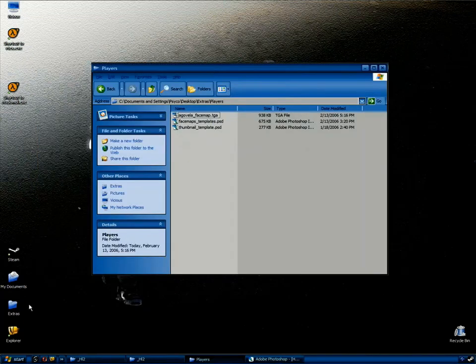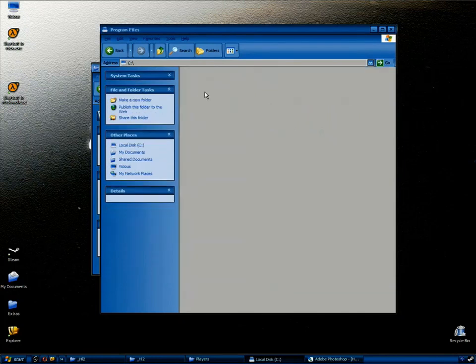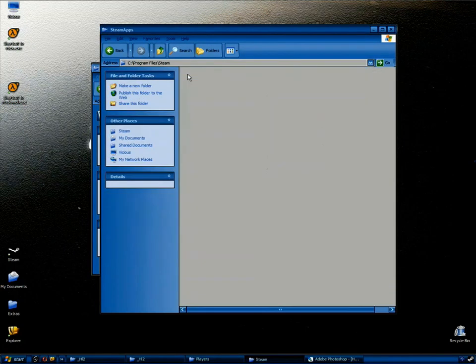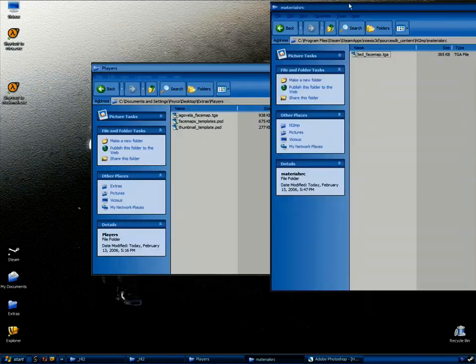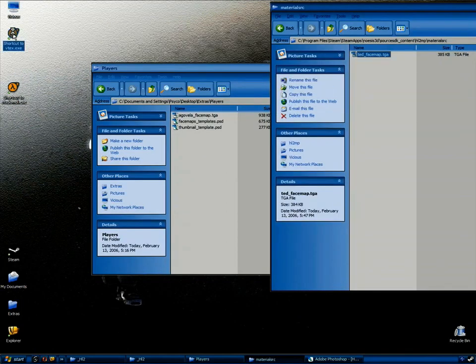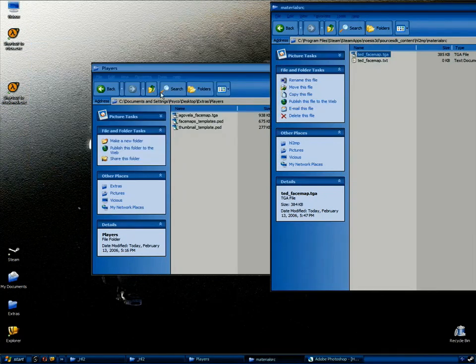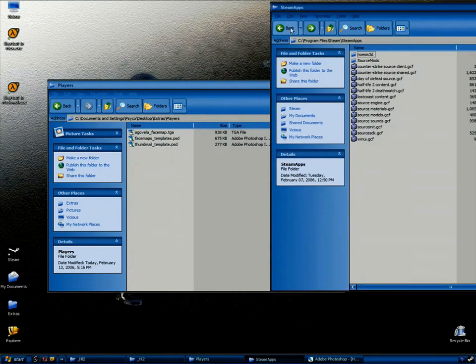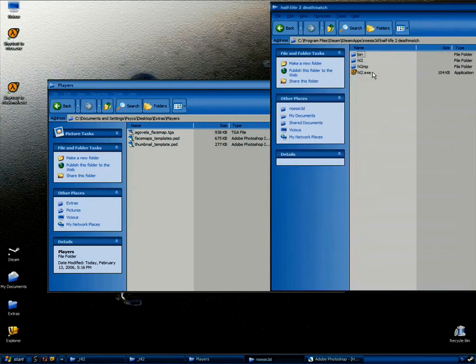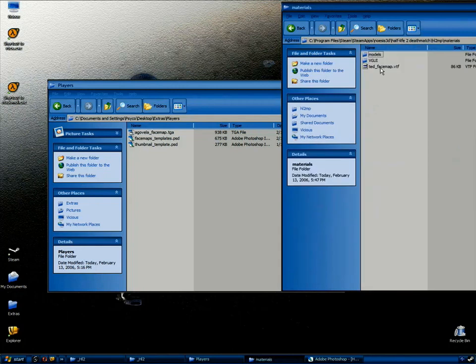Now we're ready to compile. Open the Explorer, locate the file that we just saved, under C, Program Files, Steam, Steam Apps, username, source SDK content, HL2MP, material source, and we're going to drag it to the vtex.exe. And that's it. We're done. It's compiled to the Half-Life 2 Deathmatch HL2MP materials folder. There it is.